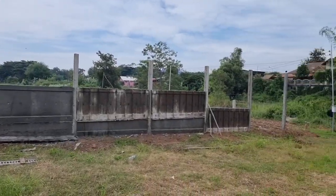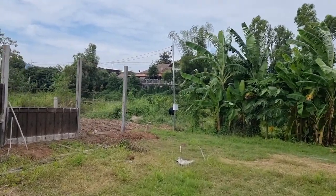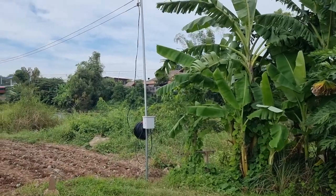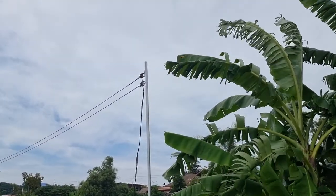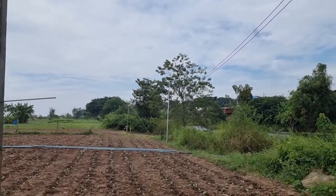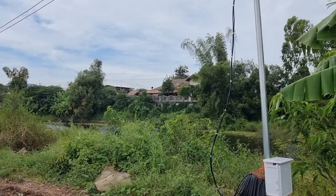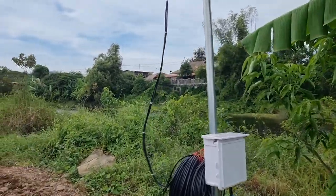We're also putting a little gate at the back to allow us access to that little bit of land. You can see the bananas at the back — we can farm it and plant things in it. Now we've also got the electricians in. We need some sort of power while we're building the house. We were using an extension that runs along the back that the people farming kind of tap off of, but it's not ideal, especially not for when we're using machinery when we start building the house. Any electricians back in the UK just ignore what you see here.